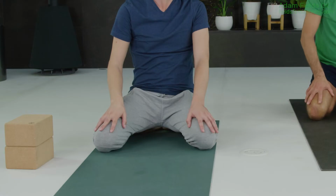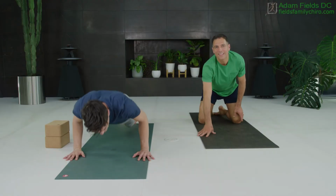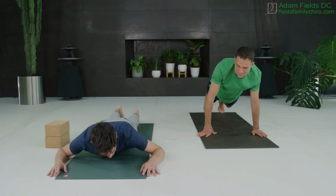Coming down onto our belly. This is one of the more intense yoga poses. It's called crocodile.